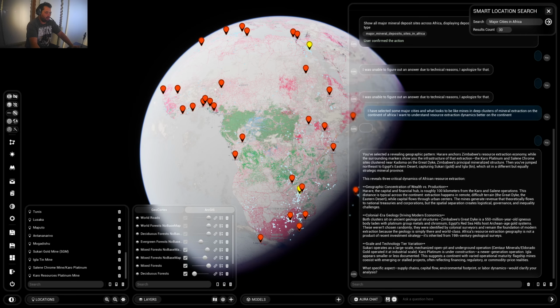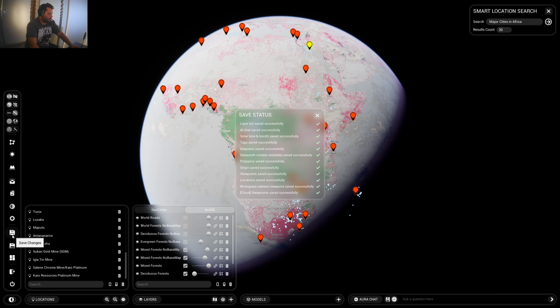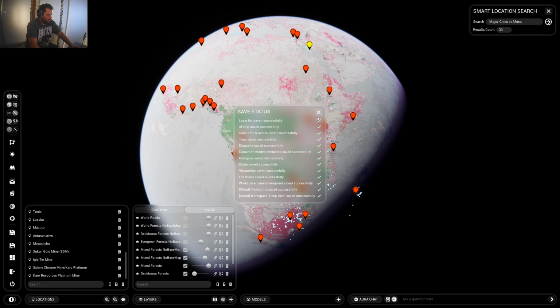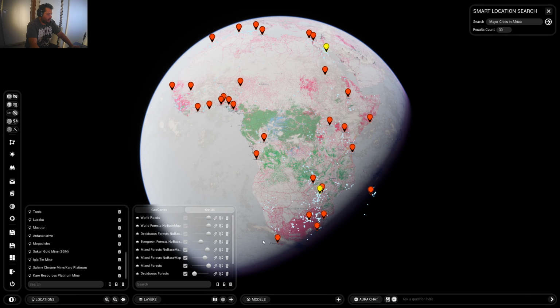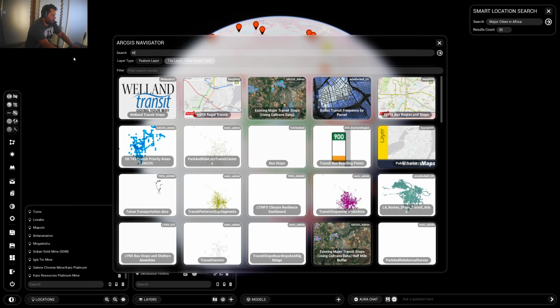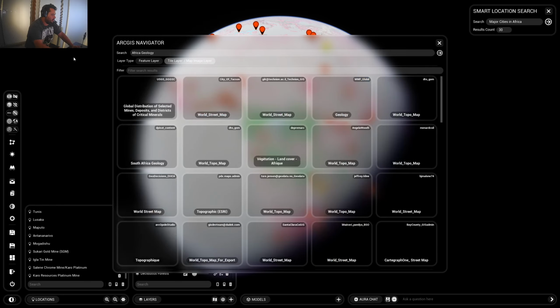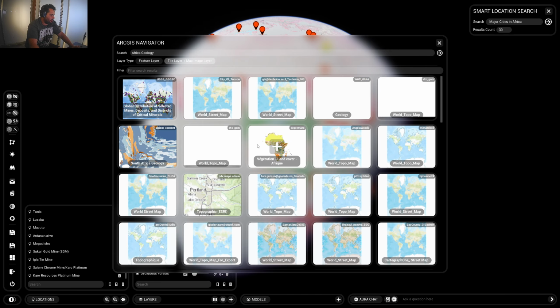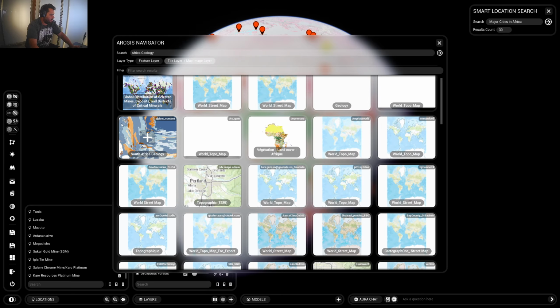So I'll save again. I could look for maybe a geology map of Africa. Africa geology. Let's see if we find anything. There's vegetation and land cover. South Africa geology. Let's see.